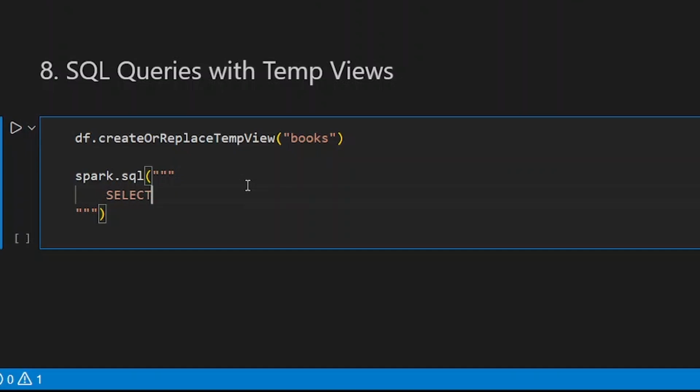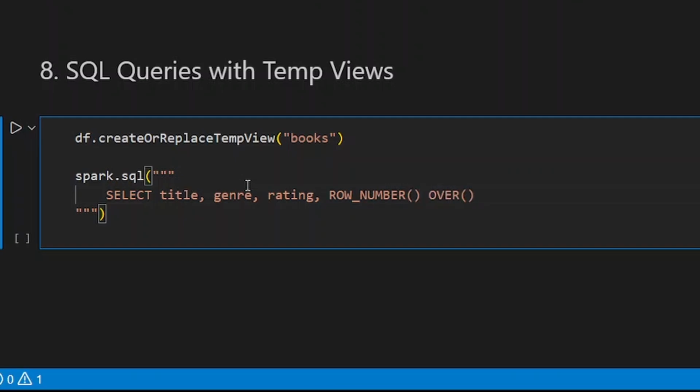So here we will select the title, the genre, the rating, and we will create a window function, row number, and we have to pass over.